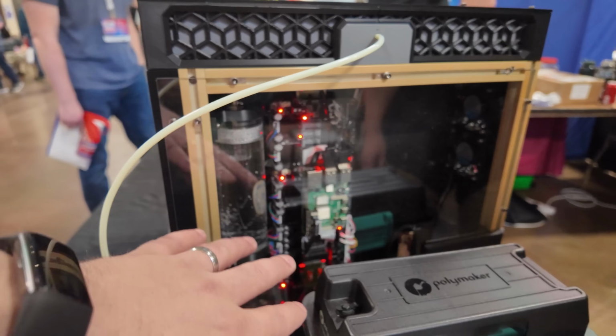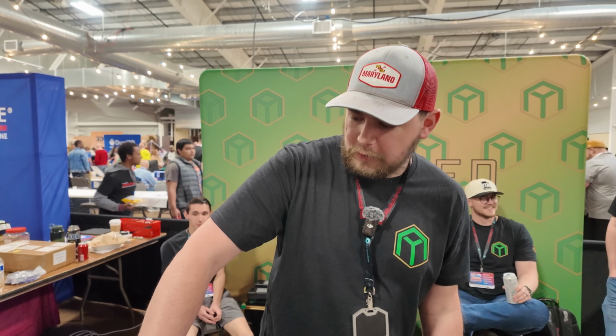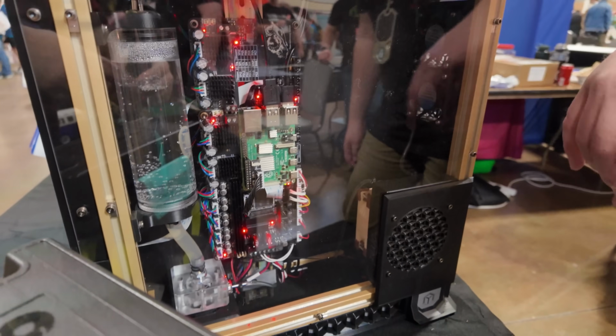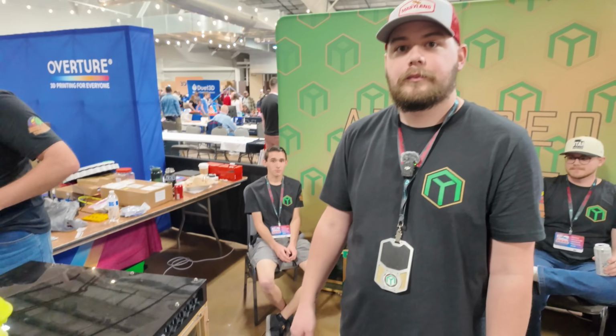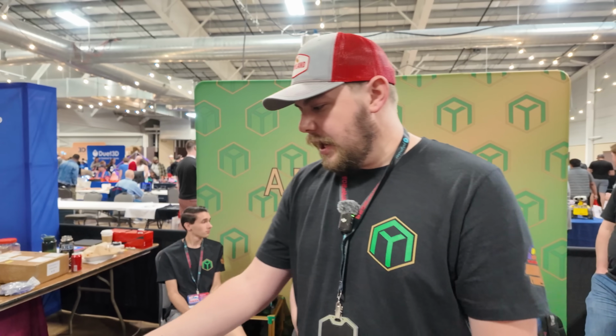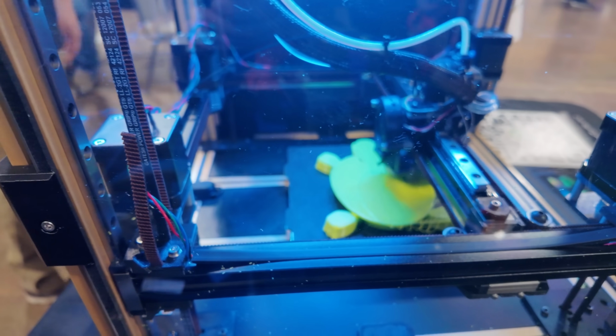What else can you tell me about the electronics in here? Because we're looking at the LDO Leviathan. It also has the expansion board, is that correct? Yeah, that's correct. That's so we can get the 4 5160 drivers for the all-wheel drive gantry in this printer. Okay, and what are you using for part cooling on this machine? It has a 12K RPM 5015 fan in the back of the tool head.